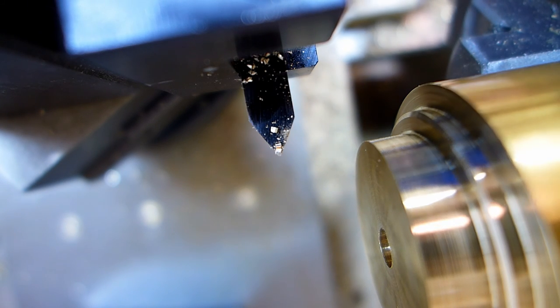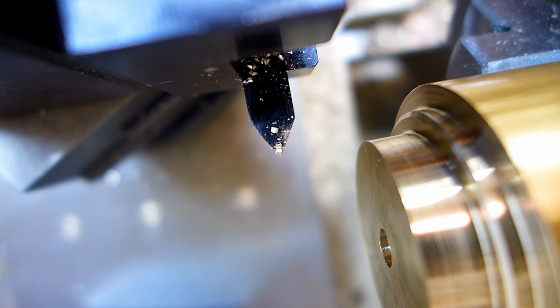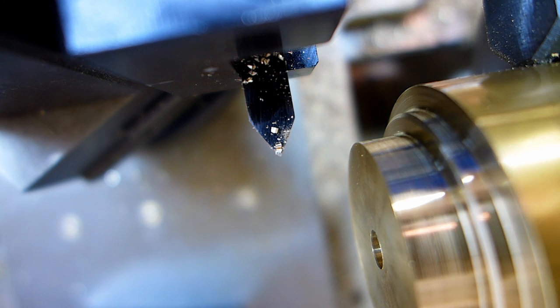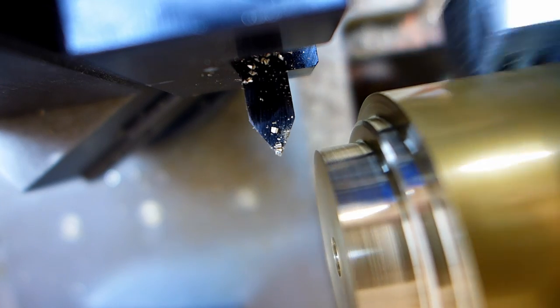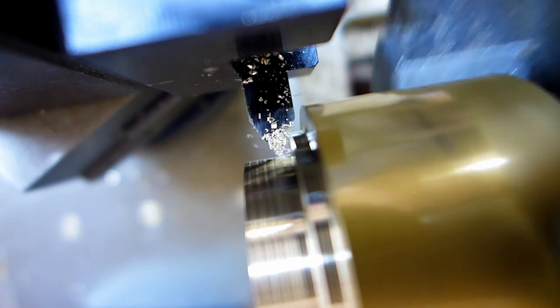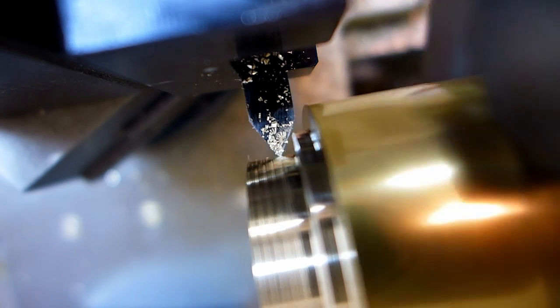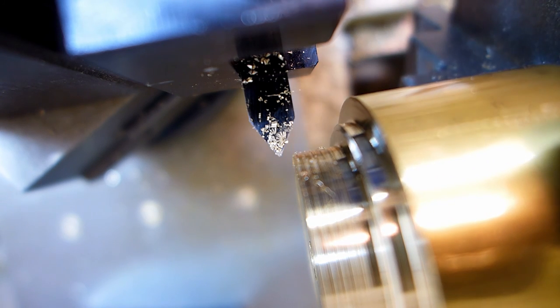Okay, I'm zeroing out the carriage. I'm not going to use the half nut release because I can never do it right. So the half nut's engaged. I'm just going to wait until the carriage gets to zero on the dial, and then I'll stop the motor. So I'm just using the forward and reverse switch on the lathe.